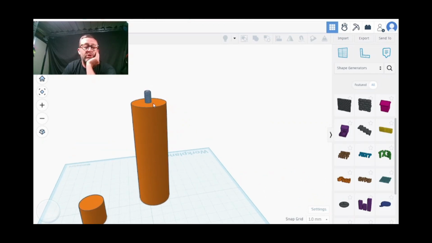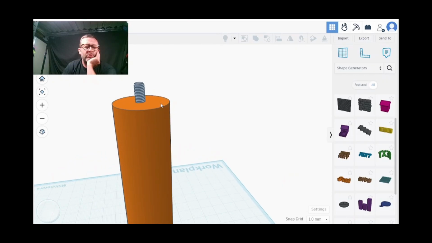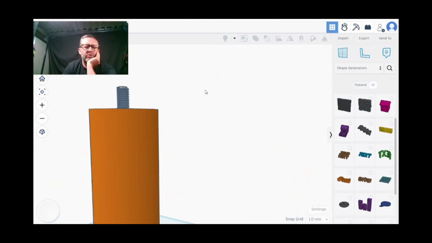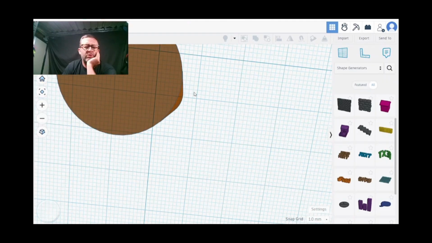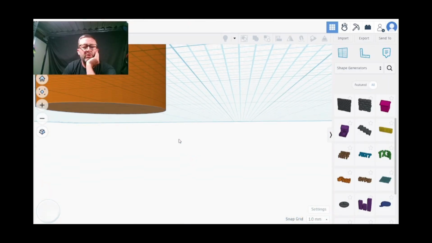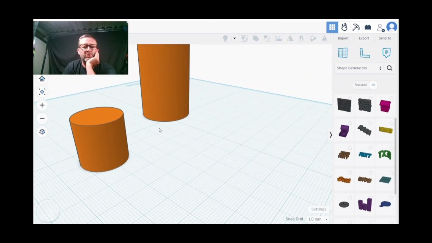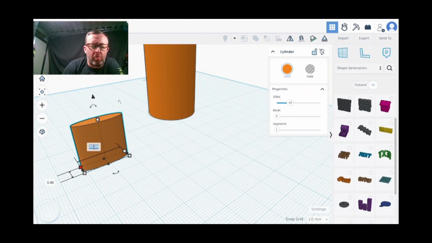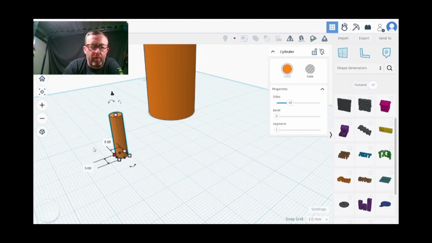Get rid of you. That'll do. And then in the bottom there, I want to add this. And what would we say? We said 5mm, didn't we? So I want this to be 5 by 5, and that can be the height of that.